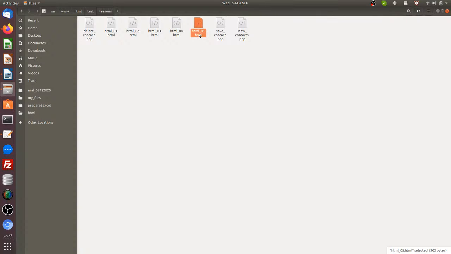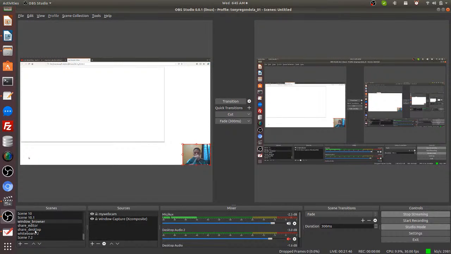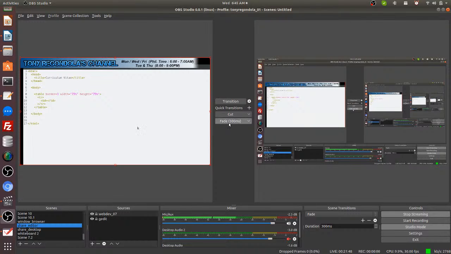Then if I double click this, as you can see from here, we now have the table, whose width is 75%. So we have here the remaining 25%. That is the entire table with one TR and one TD. So that's why we only have one big cell for this time. Let's go back to the source code editor.